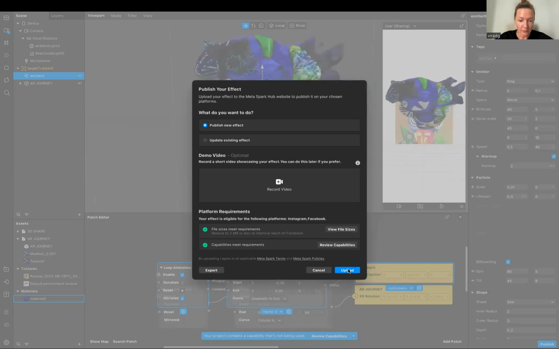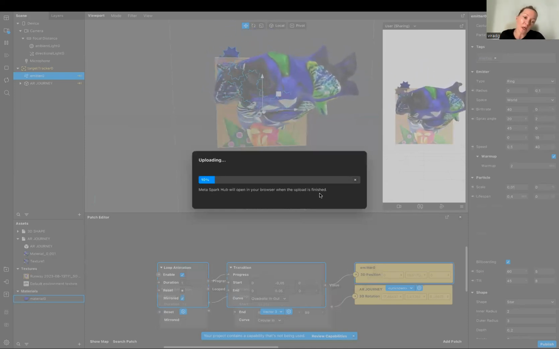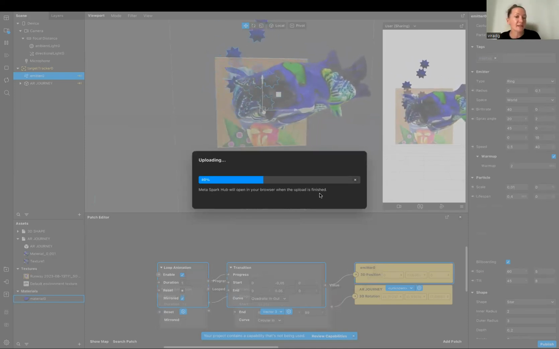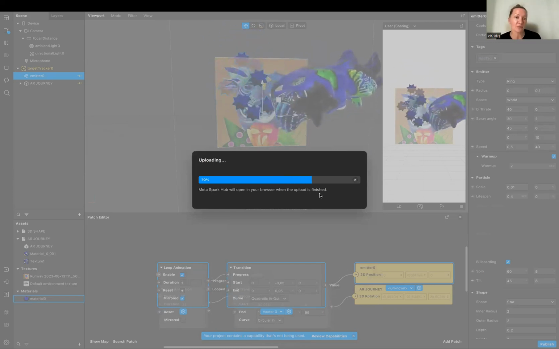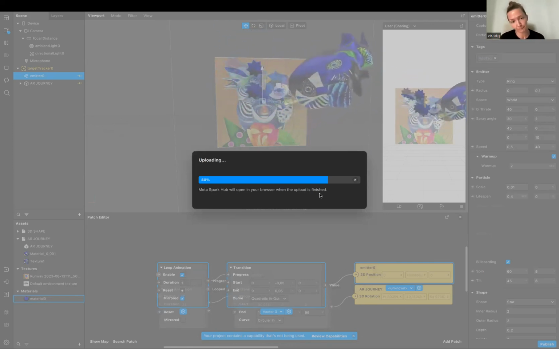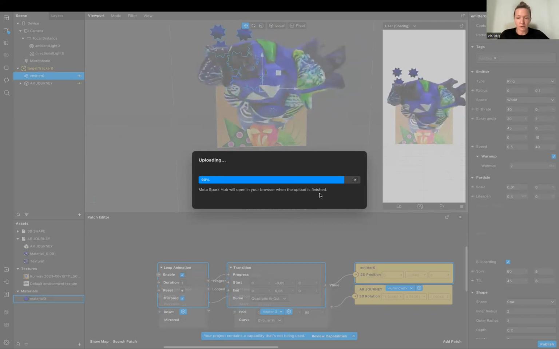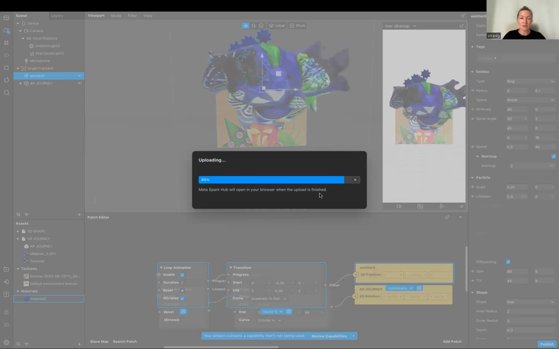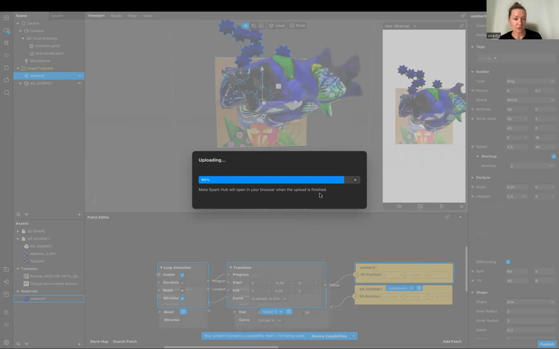I'm uploading to Meta Spark Hub. Meta Spark Hub is a hub where all our filters live. We can edit, we can control, we can make them visible, invisible. We publish, we edit. Everything we do is in Meta Spark Hub. If you do it the first time, probably it will ask you to make some setup, to log in with your Facebook account, for sure. And then you can manage all your filters.